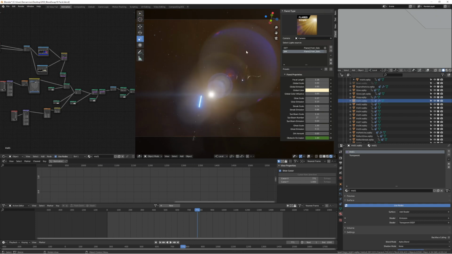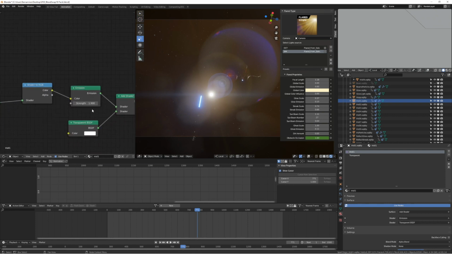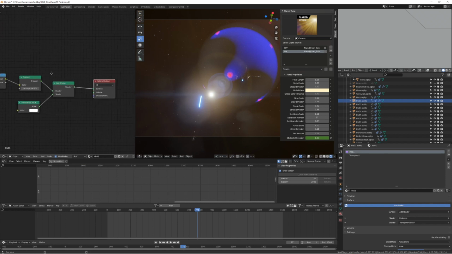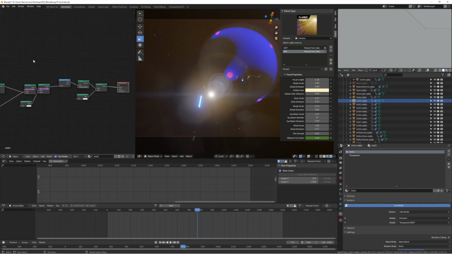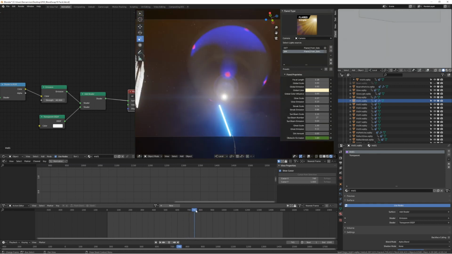Or maybe you just want it to have less power or more power. So you can go here and modify this emission value to 0. It's not visible. You can push it very up if you want. This is the node that you could work with without making trouble inside of Flared. You can always work on this final node. It's always at the end of the node composition, and it doesn't create problems for Flared. So now we have this flare very powerful.